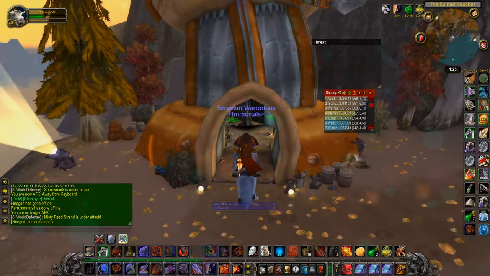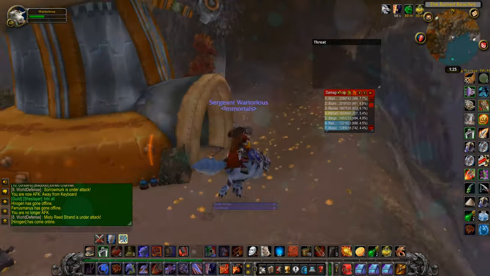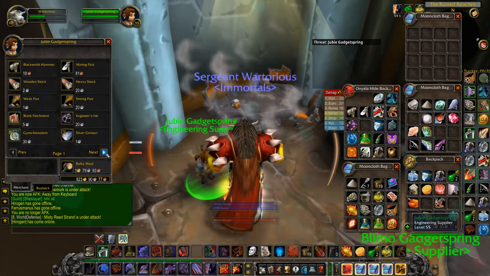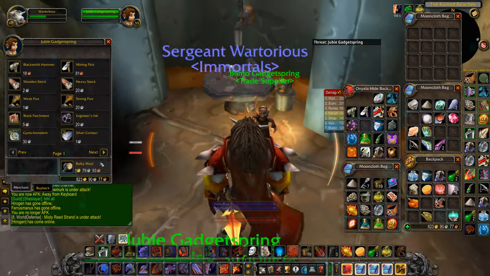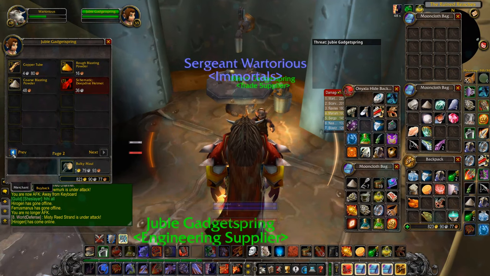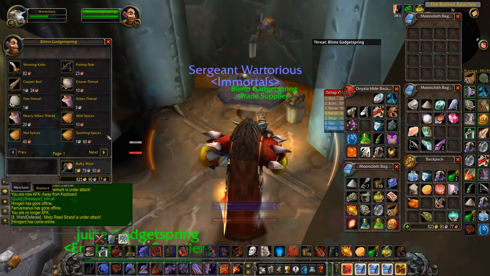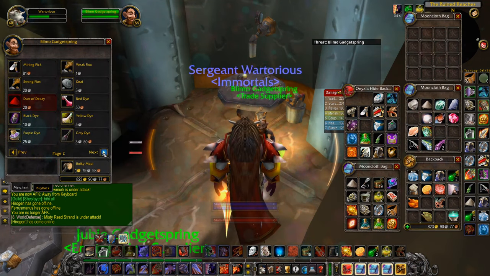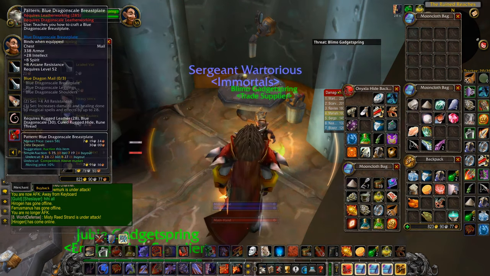It's a gnomish building. In here we've got our gnome friends, and these are accessible by both Alliance and Horde. There's some engineering stuff here. This other guy sells all kinds of cooking stuff here. And if you look through, he also sells bright baubles.